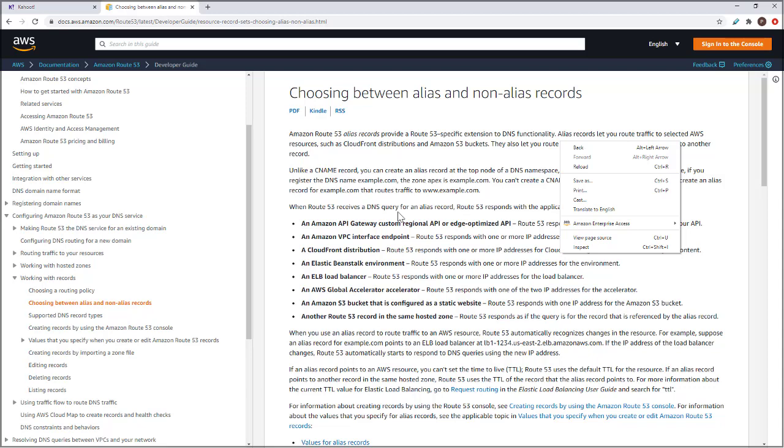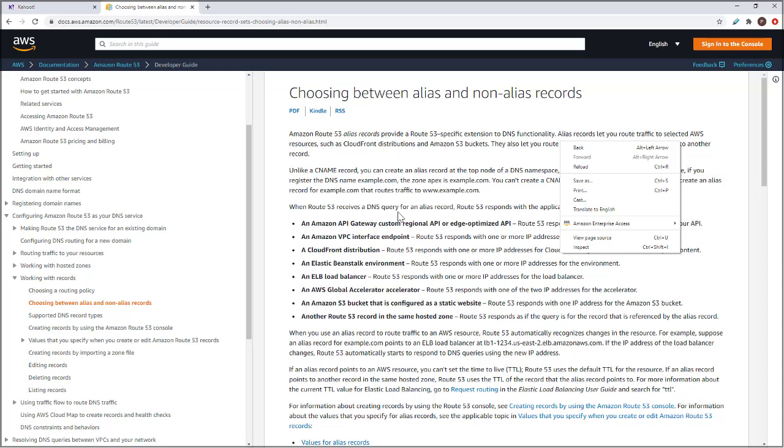Elastic load balancer only has a domain name, and that domain name is registered as a hosted zone in your Route 53. So when a request comes to Route 53, Route 53 forwards that request to your elastic load balancer. And here, there is no IP address.